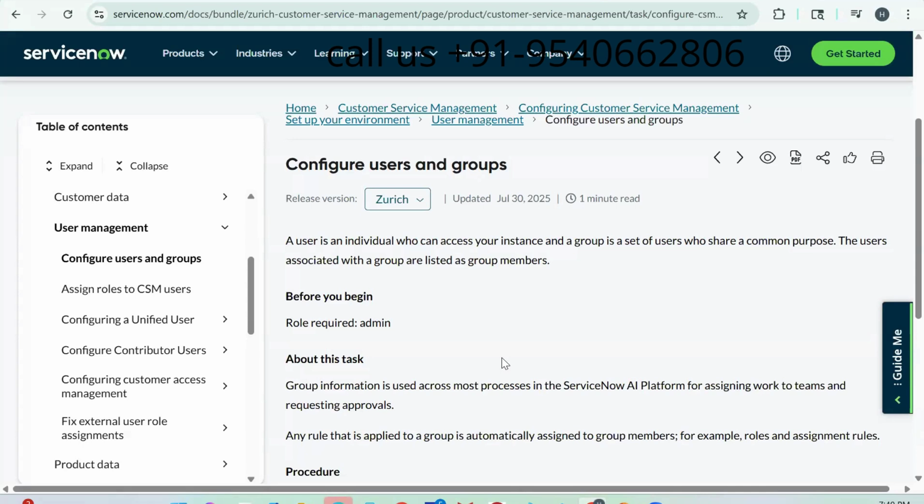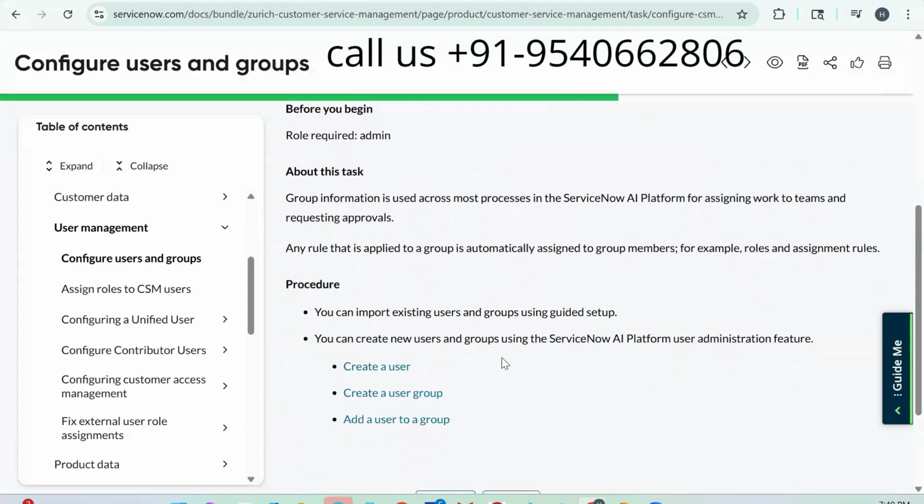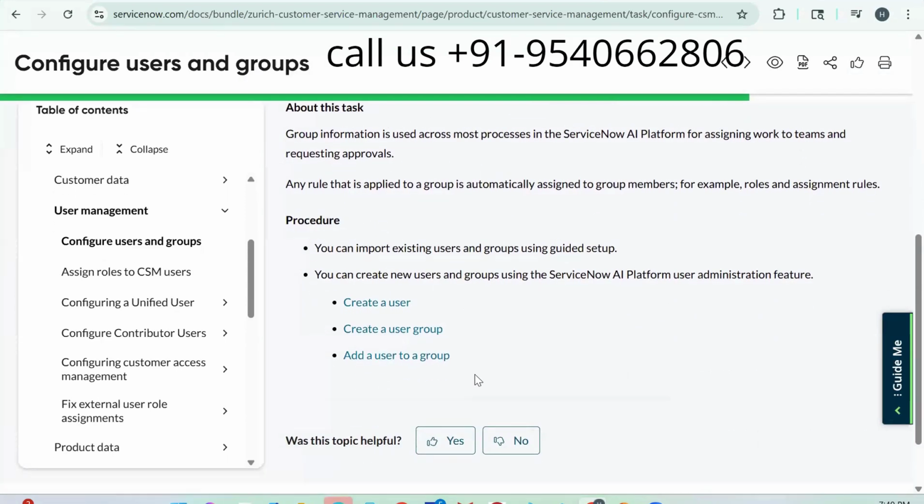So here a user is an individual, and you can create the user from the user table. The table name of the user is sys_user. By navigating to sys_user, we can create a user in the system. Here we have the link also to create the user.